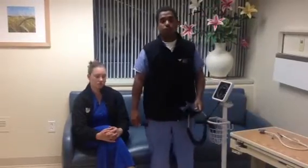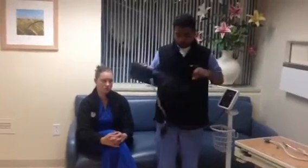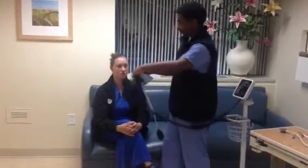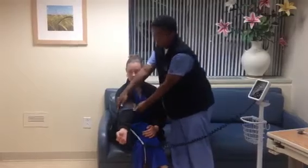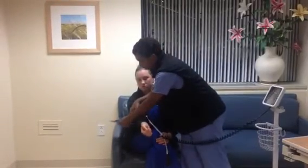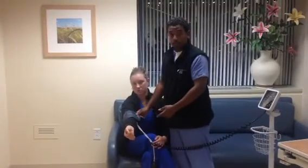When taking a manual blood pressure, it is very important to have the proper cuff. In order to figure out what is the proper cuff, a cuff usually comes with a measuring label on it. You will place this measuring label on the patient's arm and make sure the patient's arm is within the two measurement lines. Another way of figuring out the proper cuff is placing it over the arm and seeing if it wraps around about one and a half times. As I did just now, this cuff is a proper cuff for this patient.